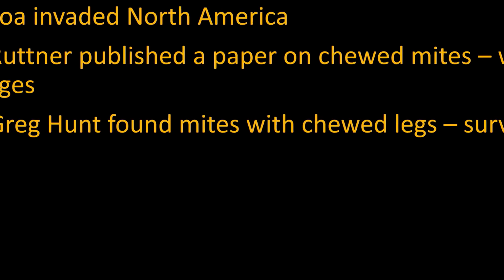Thank goodness, in 1992, Ruttner published a paper on chewed mites, and thank goodness he published some images of those mites. Dr. Greg Hunt from Purdue at the time, he's a geneticist, he's now retired. Greg discovered chewed mites in 1999. So it took around 12 years in Ohio, because that colony that he found them in was just south of Cleveland, at his mother's backyard. They were survivors, and they just lived and lived, and he went up and got them, took them over to Purdue, and lo and behold, they were chewing. So you have an 11-year period over in Europe, and about an 11 or 12-year period in Ohio here that the ferals start to chew through natural selection.